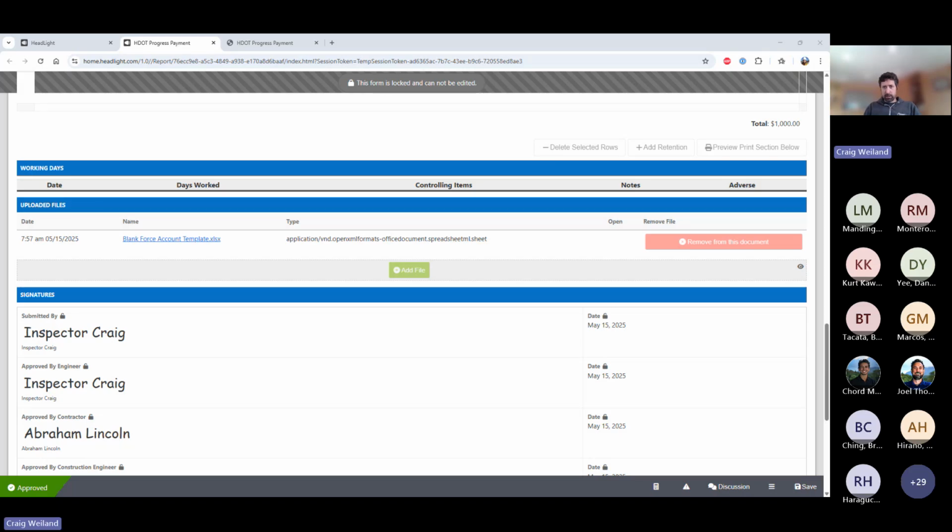Looks like Marvin asked one more about if an error was identified after two pay estimates were approved. How would you make that correction? I guess how is that dealt with currently? If you already paid too much or too little for something, I'm not that familiar with it. Well, Marvin, if you paid too much or too little on a previous payment, then wouldn't the error just stay on that payment and you would make adjustments on the next payment based off of that?